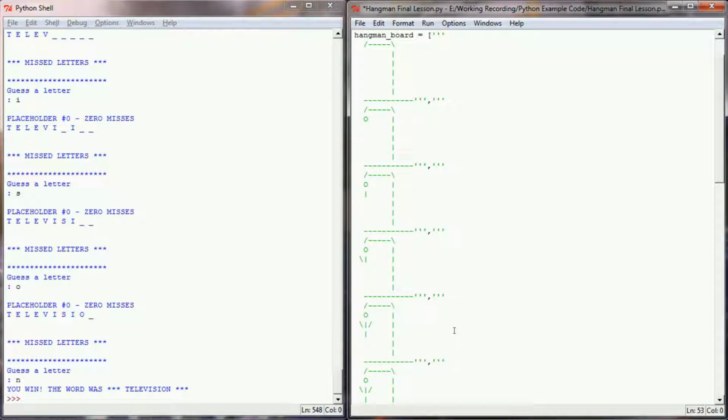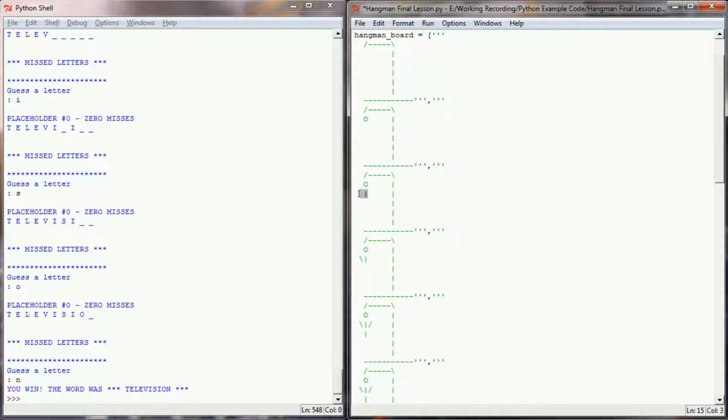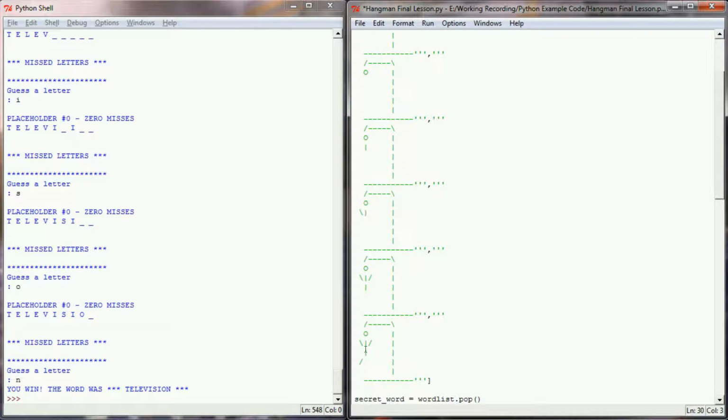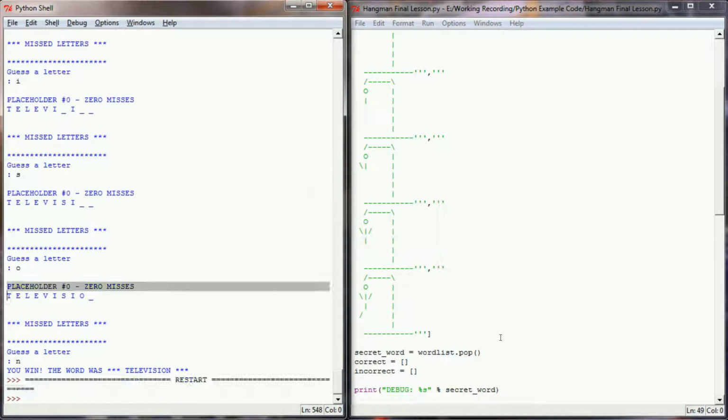So there we go. We have our ASCII art gallows. When the user has missed nothing, we're displaying that right there. When they miss one, we draw the head. Then we draw the body, an arm, another arm, the leg. As I was drawing this, I realized the game's going to end before we draw the completed hangman guy. So we'll address that in a bit, but let's go ahead and just test this and make sure that it's working correctly. So we'll run our program again.